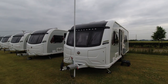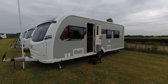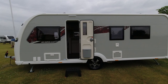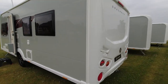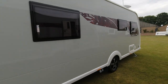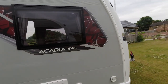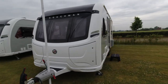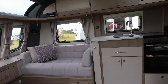Let's start here with the Coachman Acadia 545. New for 2024 on this single axle caravan, we've still got the silver sides but we do have new decals for this year. I'm going to walk us around all the caravans and models in the Acadia range on display. I quite like these new decals — they've got a new ruby red tint complemented with some silver, which is nice. This is not an eight-foot wide model, so if you're wanting a smaller single axle, this may be suitable.